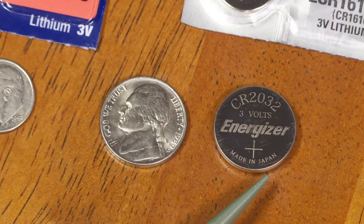This is a potential watch battery, and this is a nickel — just about the same size. These lithium batteries come in different sizes. Here's one — it's a 1216. This is a 1616. This one here is a 2032, which is actually a pretty common battery. They use these in garage door openers. The first two digits of these numbers refer to the diameter in millimeters — so a 2032 battery is 20 millimeters across. The second two numbers refer to the thickness — so a 2032 is 3.2 millimeters thick. Here's a 2016 battery — same diameter, but a different thickness. So you want to make sure you get the right thing for your watch.